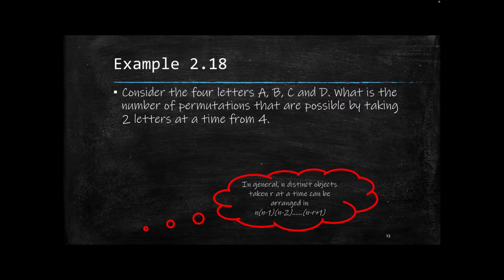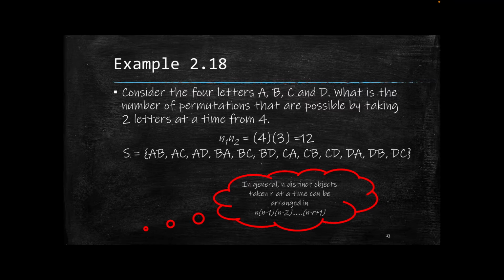So how many choices are there for the first letter? Imagine you're picking these letters out of a bag, well, there would be 4 choices, right? Once you pick one of those letters, there are 3 left, so you have 3 possibilities for that. If you multiply those together, you get 12 different so-called words involving the 2 letters. Notice in permutation, the order matters, where in this case we have, for example, AC and CA.